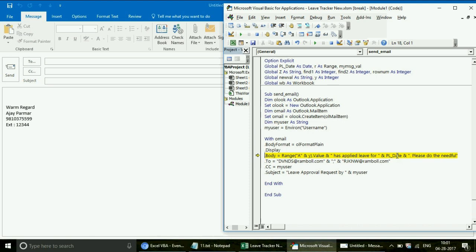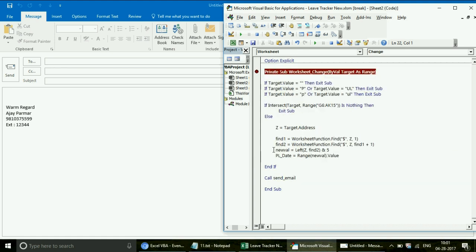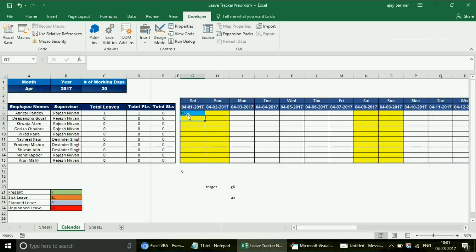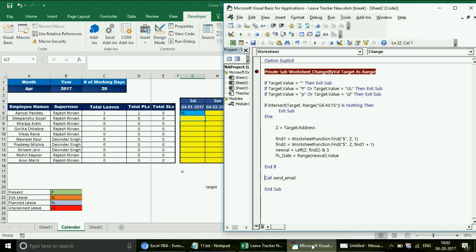You look at this PL date. This PL date we have declared here on the top, right? And this is the same PL which you got from here in Sheet 2. Remember that this is basically my target, the person who applied for the date. If you come back to the leave, this PL was applied by me for the 1st of April, and this is how smartly we calculated that PL.